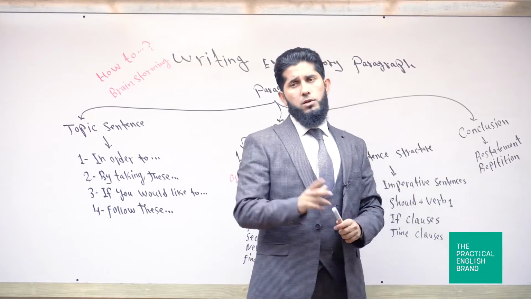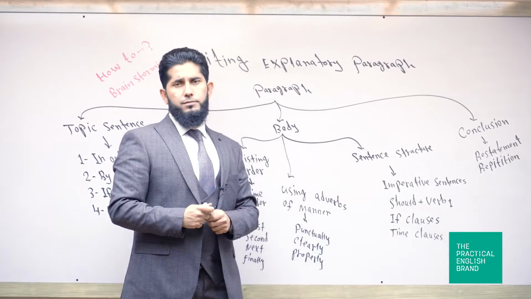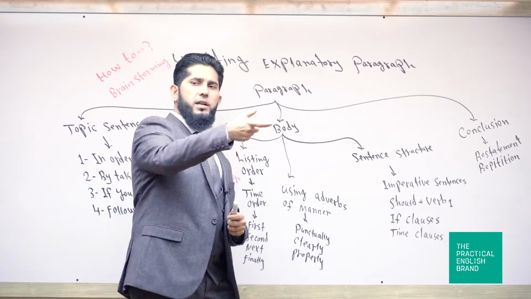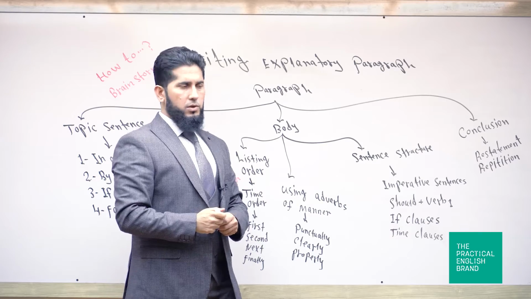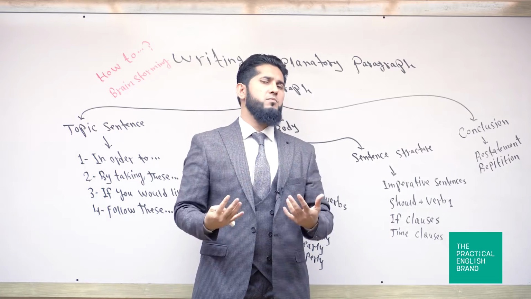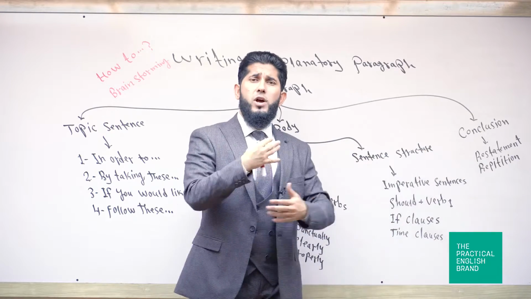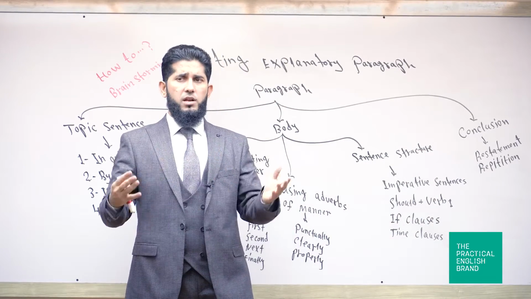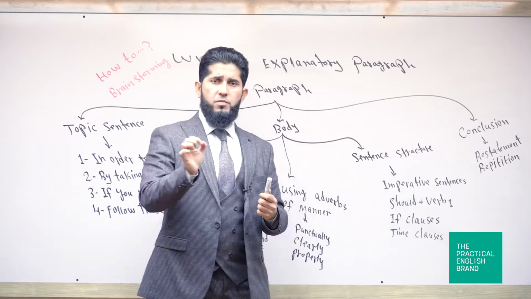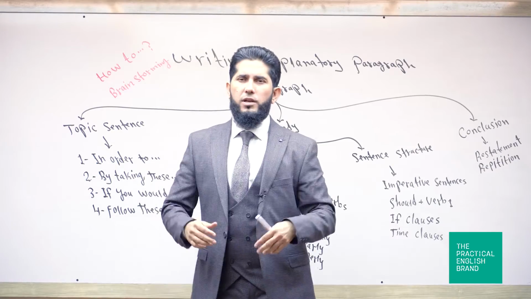And finally, there's the conclusion. For this type of paragraph, you need to restate the main idea. You need to remind your readers about the main idea once again, okay? But maybe in different words. Like you have expressed the main idea in the topic sentence in one structure, so in the conclusion, try to use a different structure, or try to use synonyms, different words, okay? But the repetition of the main idea is necessary in the conclusion. Understood?